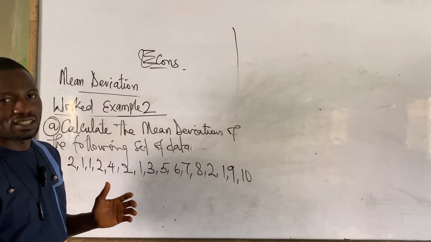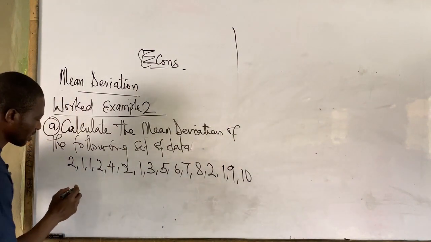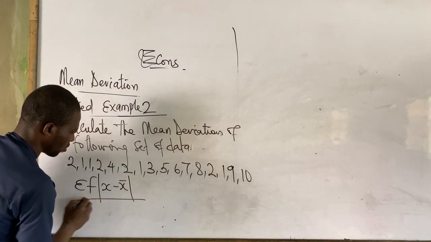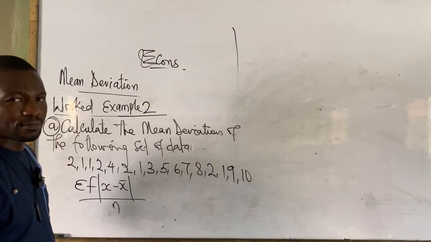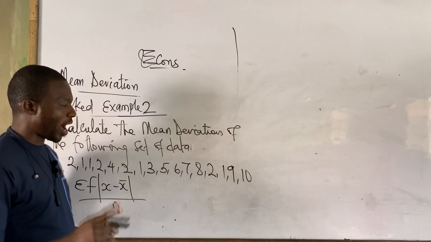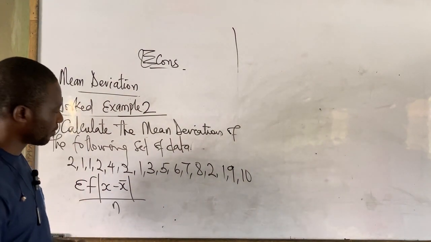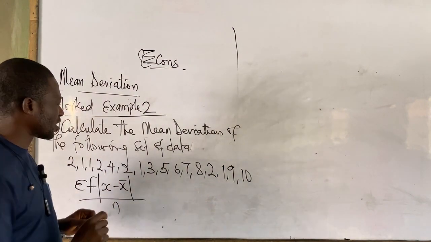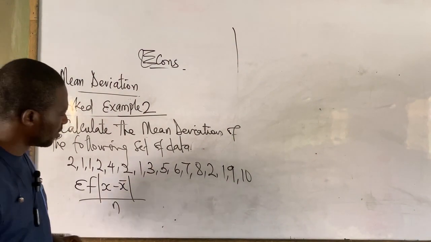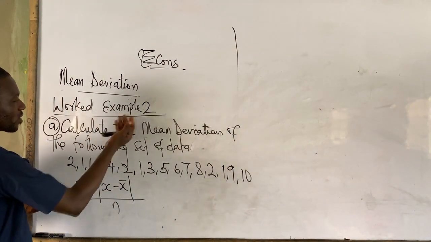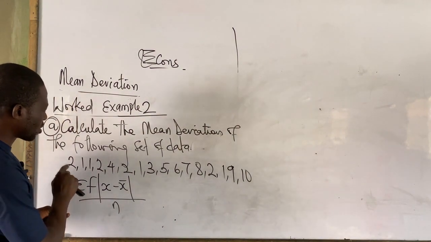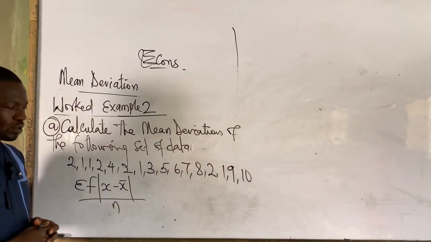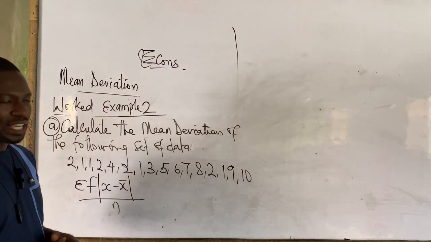So when it's without frequency, we are going to use the first formula, which states that summation of f, absolute x minus bar x, all over n. Why is it that I did not include f in the first one? If you recall the first question under worked example 1, you will notice that most of the data appear once. But in my second question, under worked example 2, you will notice that there are some data that appear 2 times, 3 times, and even more. So therefore, we must include frequency, even if we were not given.